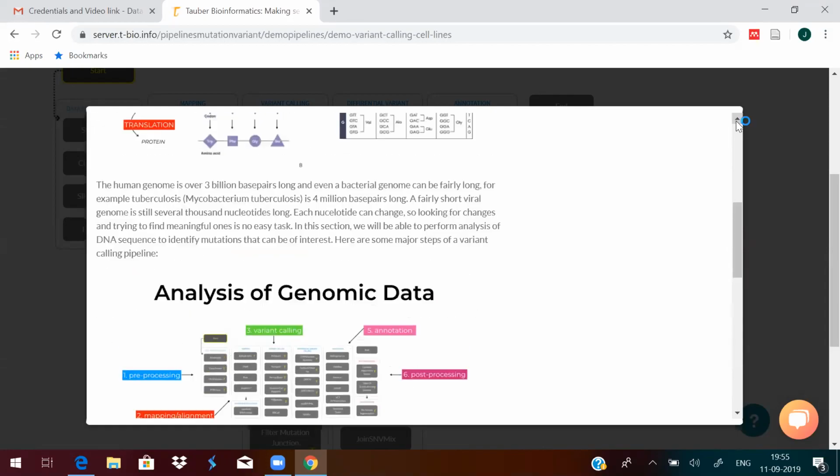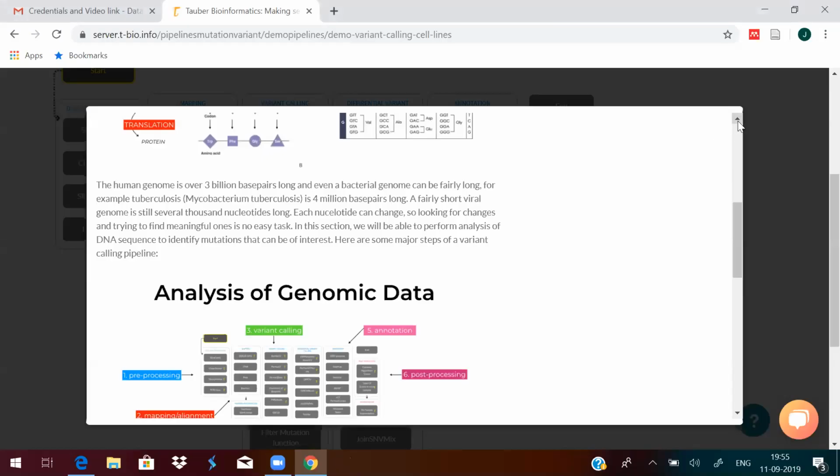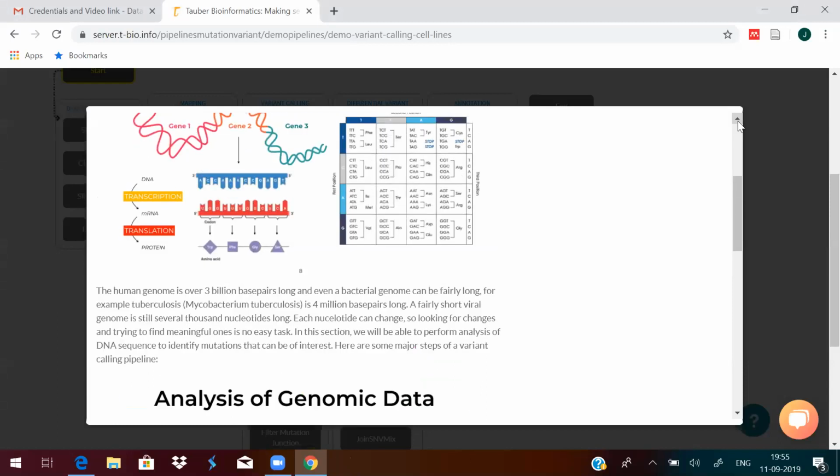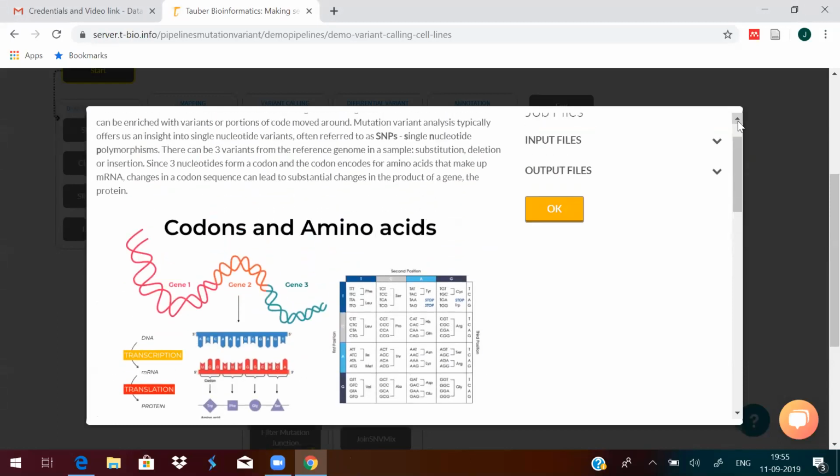Perfect. So now the immediate button. Can you go up? There is this OK button, a yellow colored OK button. Can you see it? Click on that. Great. Nothing is happening. Oh, wait, it will take some time. Don't worry. Something will happen.